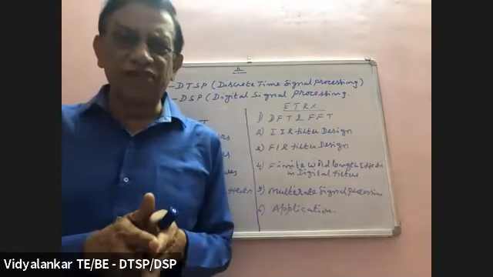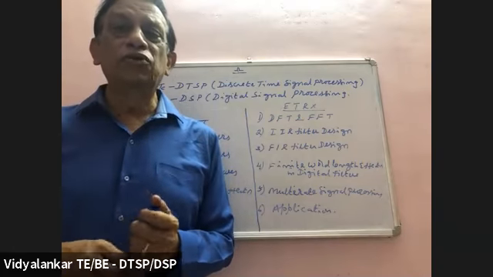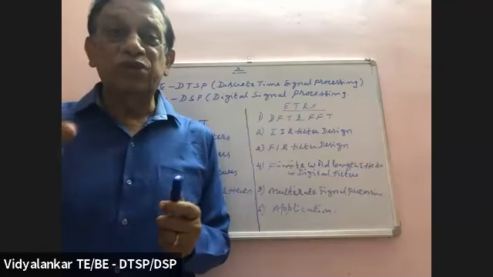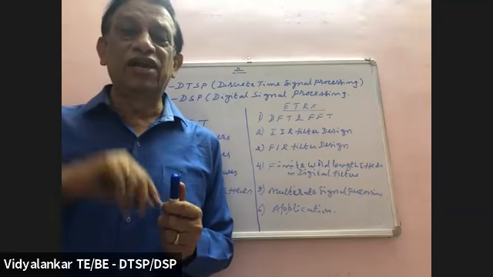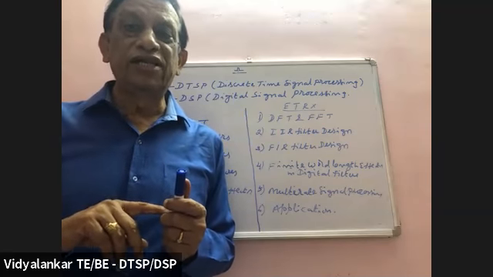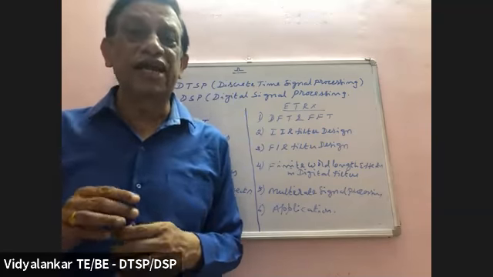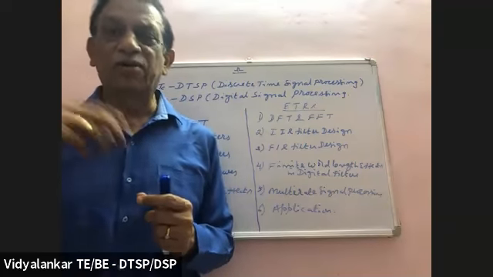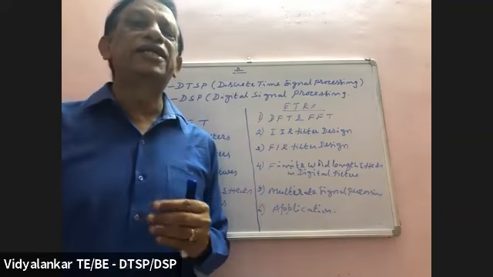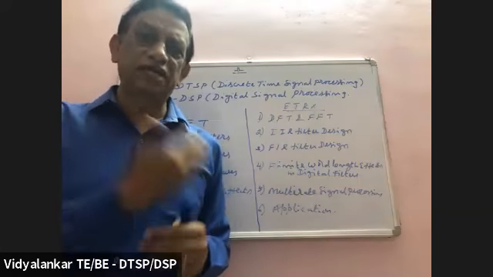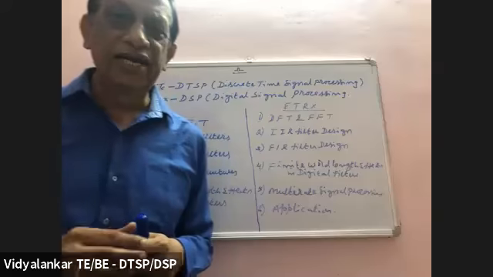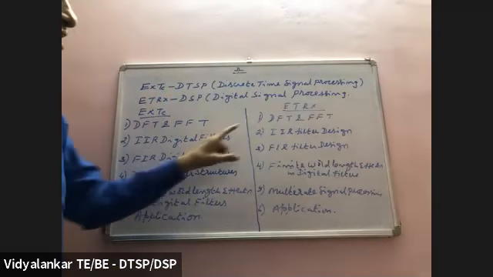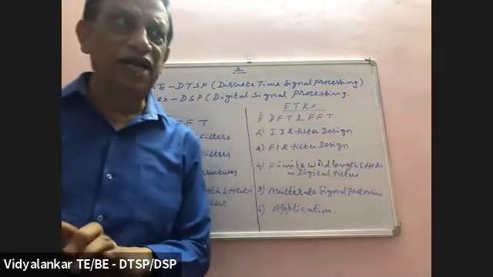After completion of that, we will come to specifications. If specifications are given, how to convert into a digital filter. That means Butterworth approximation and Chebyshev approximation. Using Butterworth and Chebyshev approximations, how to design a digital filter using the impulse invariant method and bilinear transformation method. That is the second module, IIR filter design methods.